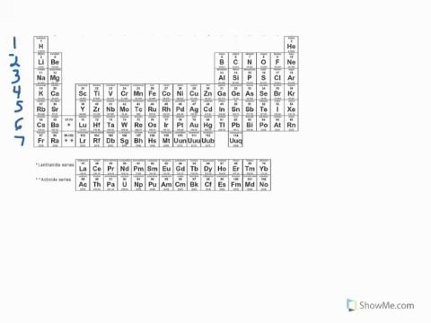So we're going to talk about how electrons go around the nucleus. Right now our picture of the atom is a nucleus surrounded by electrons out here somewhere, which is not a very good model. The correct model deals with electrons being in volumes of space called orbitals, and these orbitals are organized into energy levels.